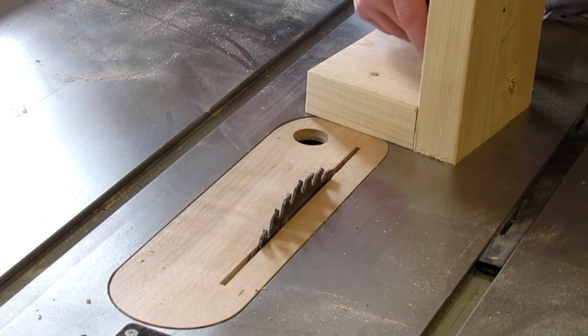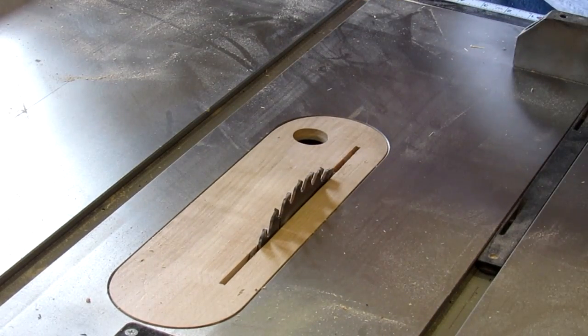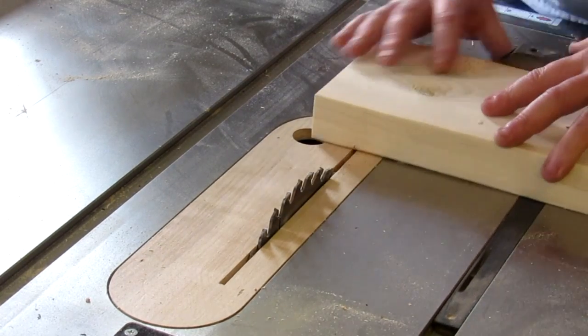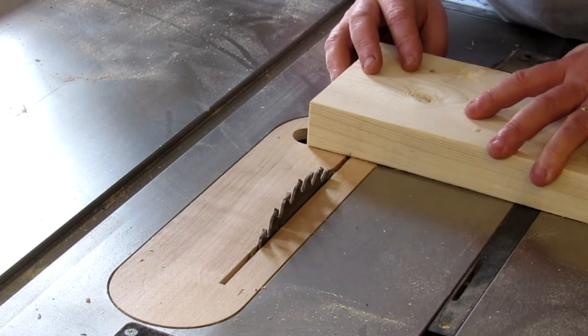Alright, I'm about to put a rabbet on here, so I need to find my mark right there. And all I'm going to do is just start, I'm just going to rabbet this out.